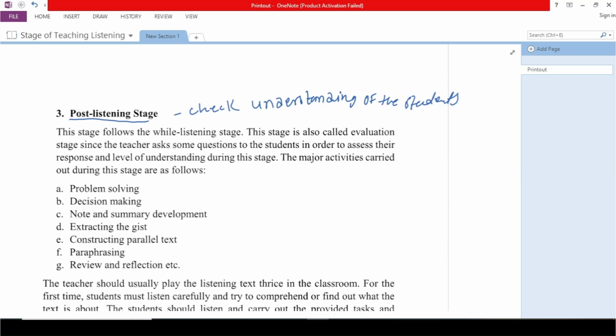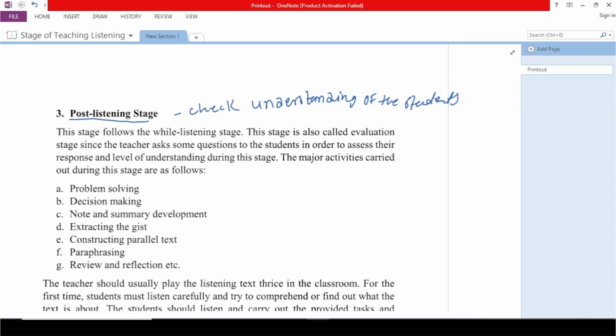The major activities that we can carry out in this stage are problem solving. We can give some problem based on the audio that we have played in the class, and ask a student to solve the problem.